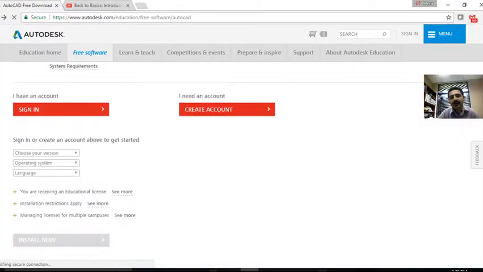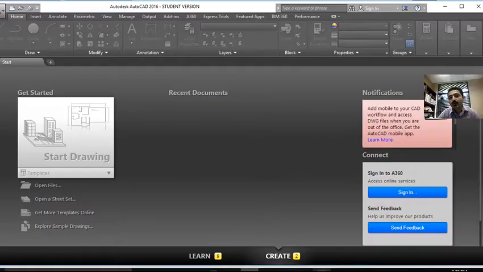Assuming you have the software, and once you open up the software, this is how it's going to look. AutoCAD has been evolving, as I said, and it has so many tools that you can use. We will try to cover as much as possible, especially for the basics. But as I always tell my students, learning AutoCAD is like learning a new language. You've got to practice it, you've got to do lots of homework, you've got to spend some time until you have that high proficiency in it.